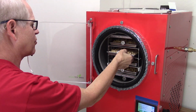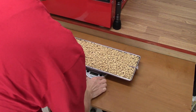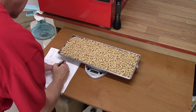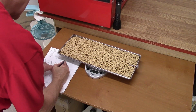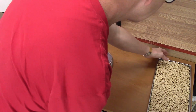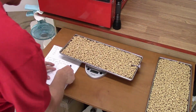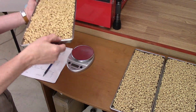So starting with tray 1, and that is a toasty tray, and it's gone down in that amount of time. It's gone down about maybe 1 gram. It says 1059 and it was 1060. So if none of them are more than that, I'm going to take them out. Wow, that is a hot tray. And no change. Tray 3.